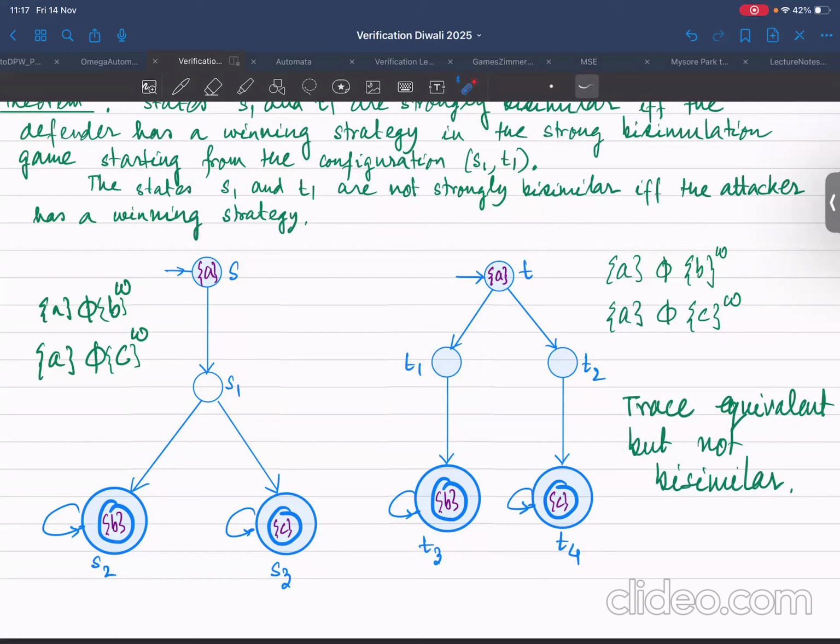But here we saw that the challenger starts from here, comes here, then the defender comes here, then the challenger would just come here. The challenger did not require to switch side. But it could have happened that the challenger indeed needs to switch side and play from here, otherwise would have lost. Clear? So I'm asking you to find a Kripke structure where the challenger would need to switch side and then continue the play.